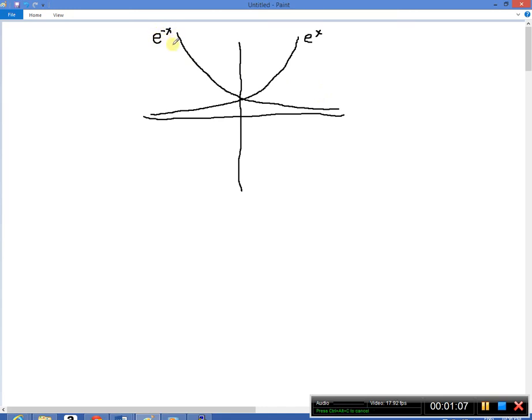And then the other two functions are 8 to the x and 8 to the minus x. Well, 8 is bigger than e. E is about 2.7. 8 is going to grow really fast coming out of here. So it's going to go up like that. So this is 8 to the x, and it's going to go down very fast relative to e to the x. And 8 to the minus x is just the reverse, the flip of that, going through the y-axis. So that's your 8 to the minus x. Okay, and that's number 1.